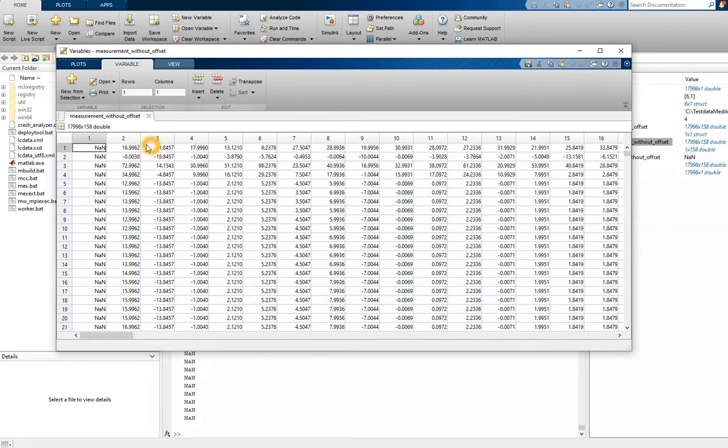Keep in mind the first 4 lines are not measurement data, because it's the average value, the sensor data. So only in the 5th row the sensor data starts, and you can see the first column has wrong values in there.